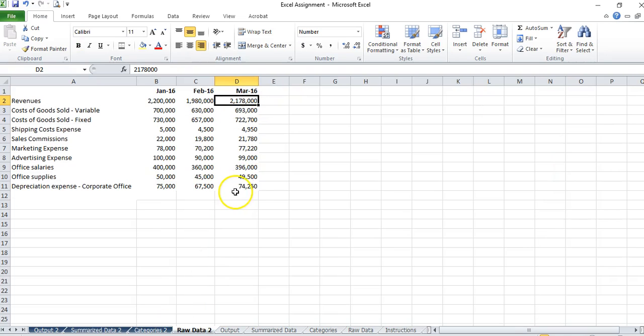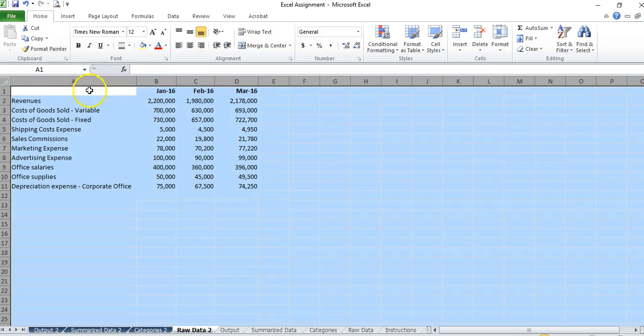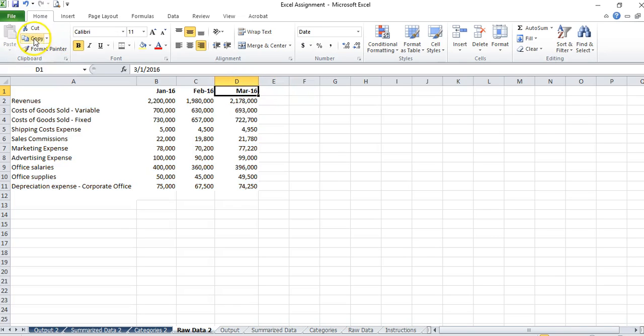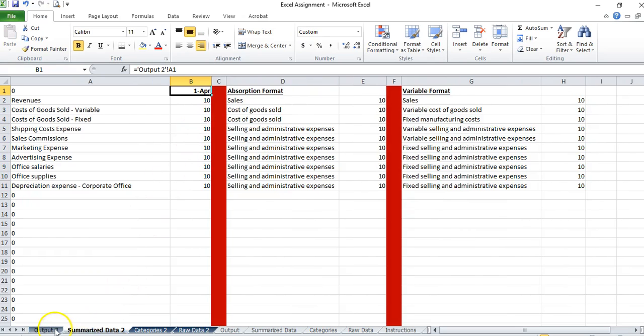But that's okay, because you want to have it ready. Because come April, your accountant is going to copy paste the month of April here, and now April is going to show up. Let's make a fake April here. And once April shows up, let's just put some fake numbers. It will actually pull the month of April. See, now it has April.